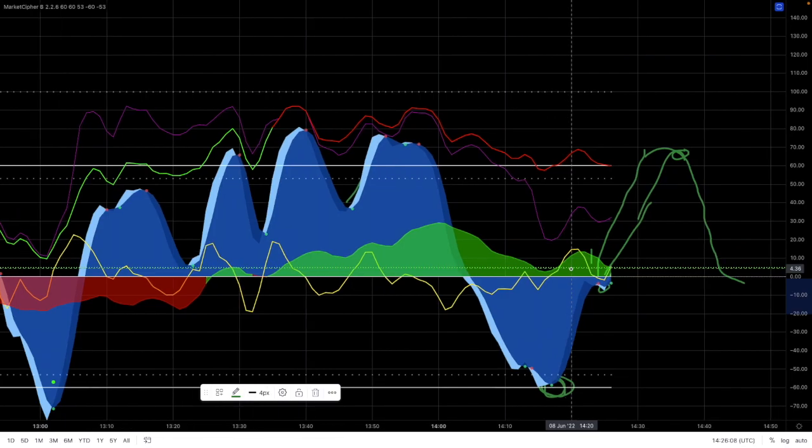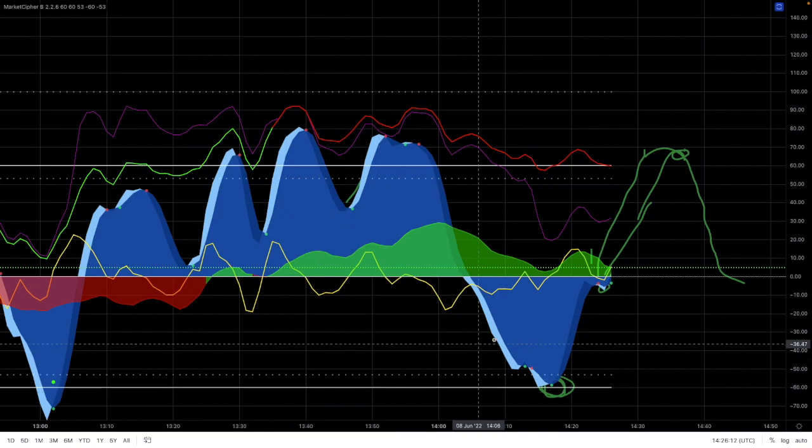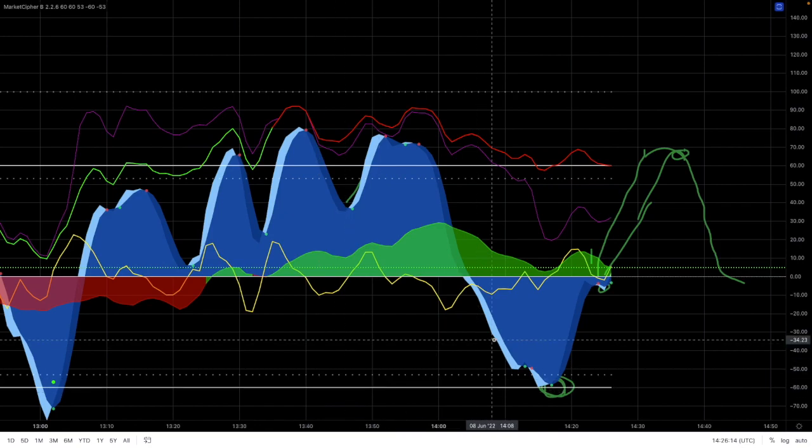I know it's new for most people, but it takes time for your mind to familiarize itself with most of these things. But Market Cipher is by far one of the best trading scripts, if not the best trading script out there, without a doubt. And yeah, of course, this is just a basic overview of using momentum and how momentum plays out, and scalping with momentum waves on lower time frames.